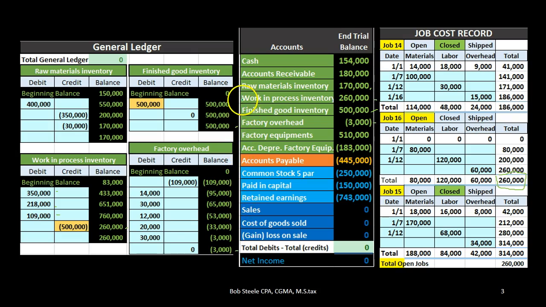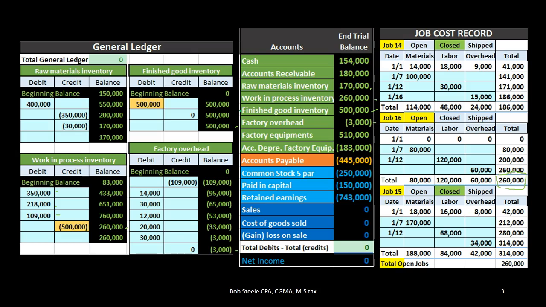When we're talking about a job order costing system, we are generally going to be backing up this process by job. So, for example, we can see that we're going to have raw materials. Those raw materials are going to then be transferred to either work in process and or factory overhead, ultimately ending up in, when the inventory is finished, the finished goods inventory.